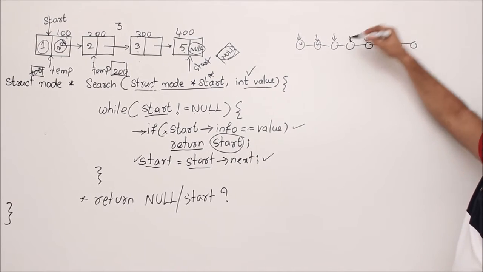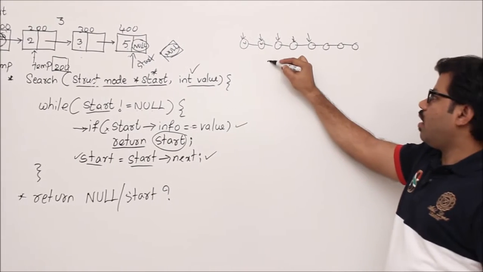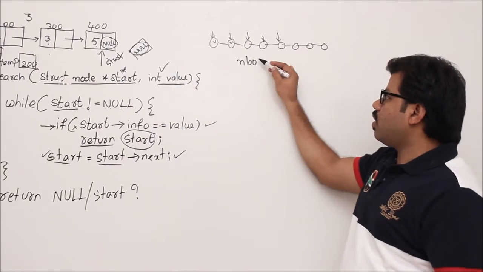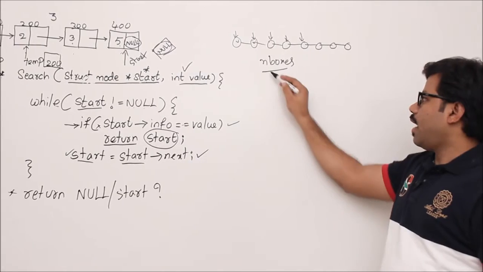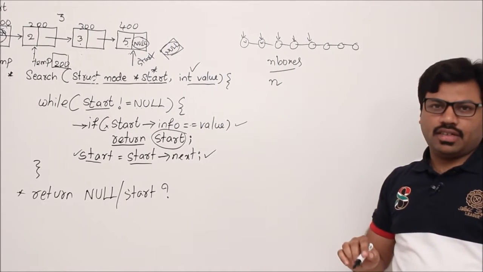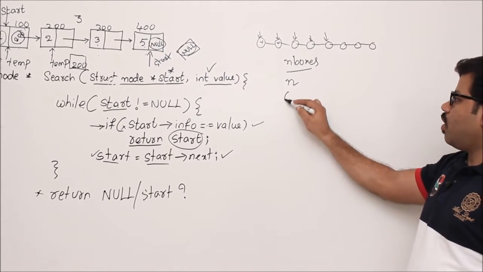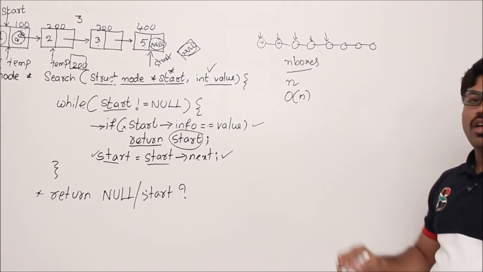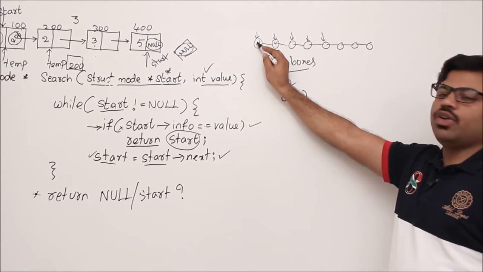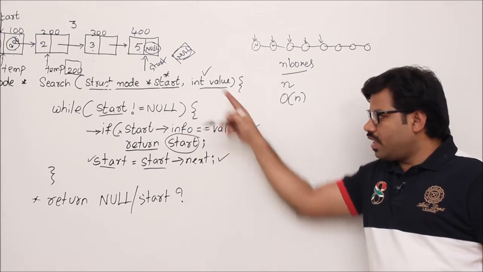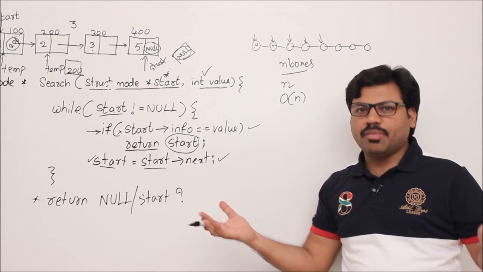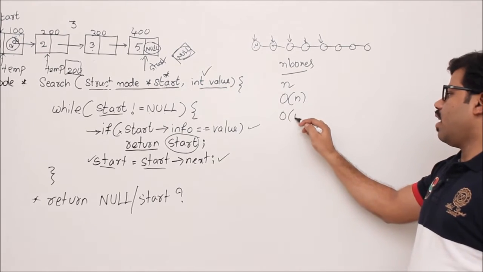So in that way we search every box. If there are n boxes, because of your algorithm, then all these n boxes will be searched, then the time complexity will be n, isn't it? So the time complexity is order of n. Now in the best case, you get the value here, then within one iteration of the while loop, your program will be terminated, then you can get it in order of 1.